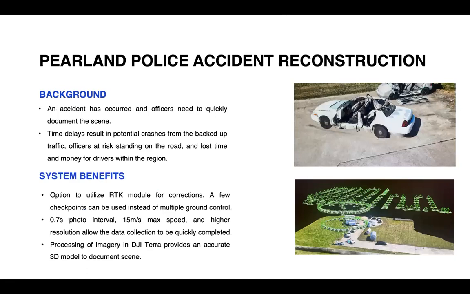Looking at public safety now, with the Mavic 3E, Pearland Police uses drones for accident reconstruction. When an accident has occurred, officers need to quickly document the scene, especially in regards to an unfortunate fatality. But time delays in this process can result in potential crashes from the backed up traffic, other officers at risk standing in the road, and overall loss on the commerce side for the region, with drivers stuck in traffic, unable to get to work, unable to deliver, etc.